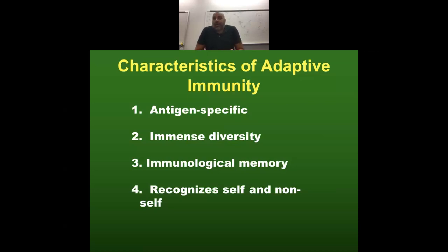Immunological memory, that's what I was talking about. This system should last a lifetime. You saw when they came out with the COVID vaccine, they said, "Oh, it's gonna last 2 months. Oh, it's lasting 4 months." And that was a CYA thing. They couldn't come out and say it should last a lifetime because they only studied it for that amount of time. They can't project it out further than that. So that's why they were saying that.